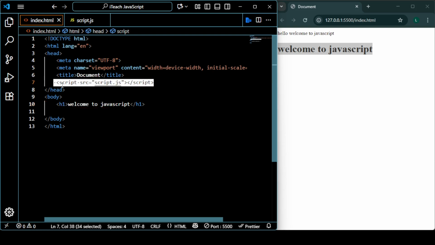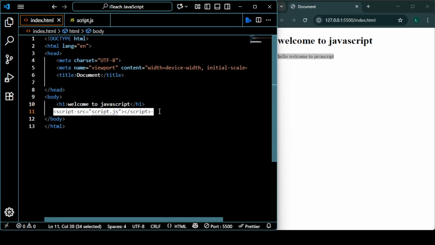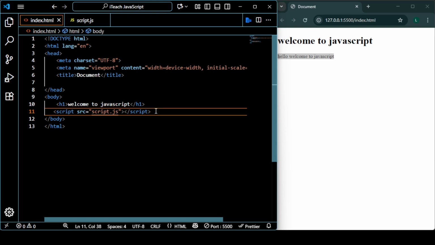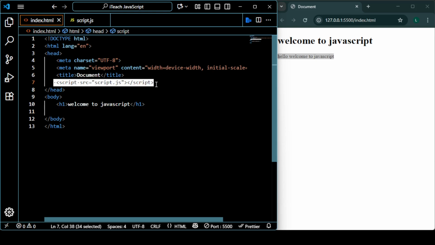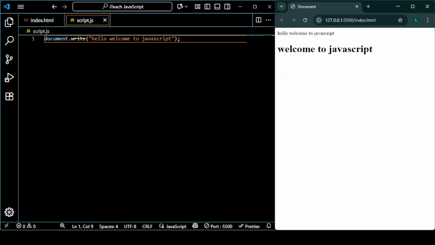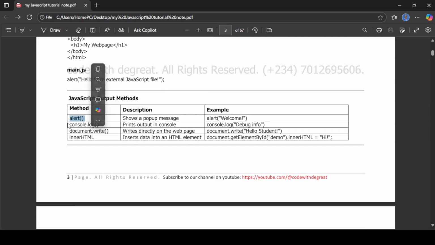Okay, so if I copy this, or cut it out and come here to paste it, you can see it's now at the bottom. So the way the code is going to run is going to run all this first line by line before you now come to run this script here. All right, so as we proceed, you'll be seeing why you should be able to understand this and also know your logic. Okay, so I'm going to leave this back. We are just starting. All right, so yeah, we've tried this. We've also seen this and also this.